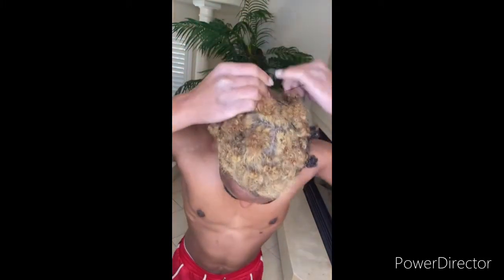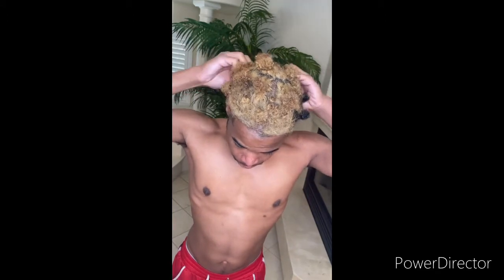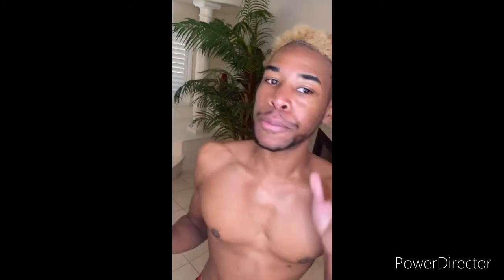I think the back of it like hella fell out though. I really don't even know if I need to band the back, because my hair is tapered originally — so it's longer in the front. In the back, it was like I had nothing back here like a month ago. So I don't think I'm gonna band the back. As y'all can see, I look real crazy — I'm giving you Chris Tucker when he had all those things in his head. What was that movie called? He looked like this, and didn't he have this little poof in the front too? That's literally who I'm giving you right now, and you better be here for it.